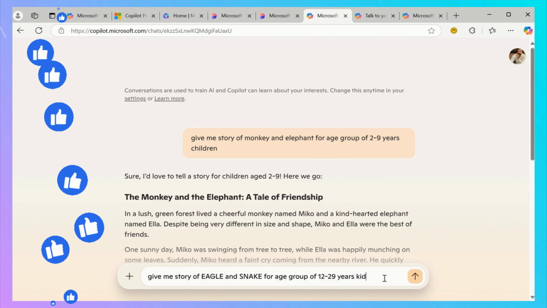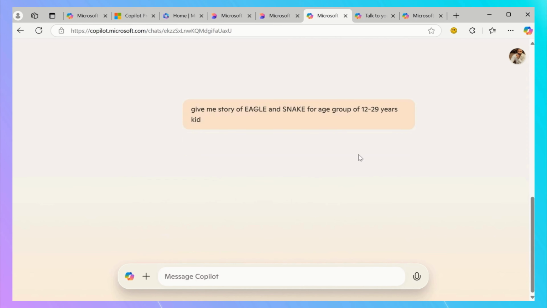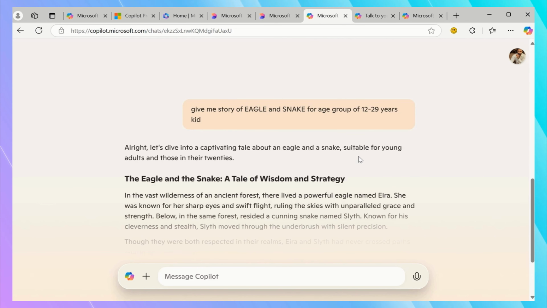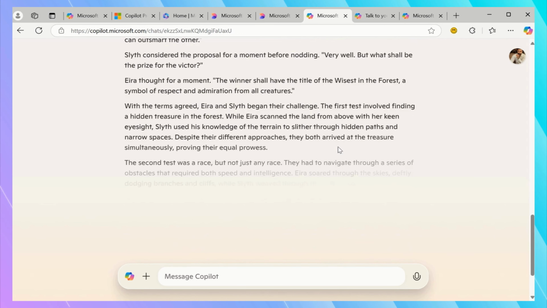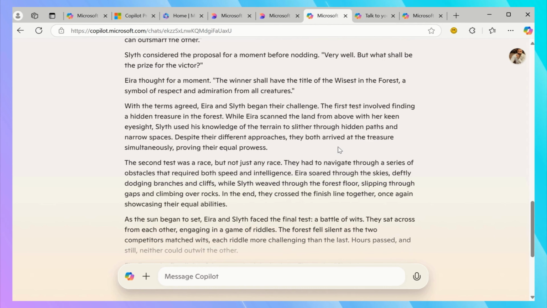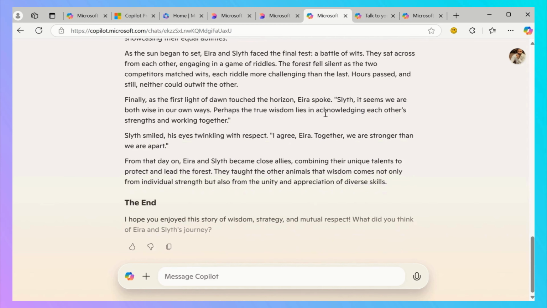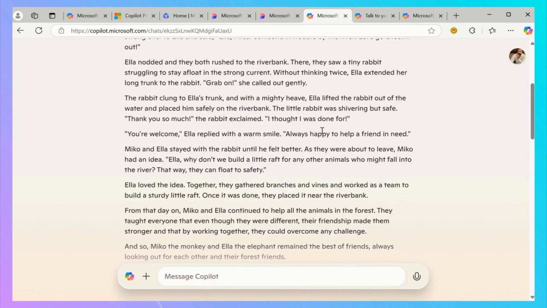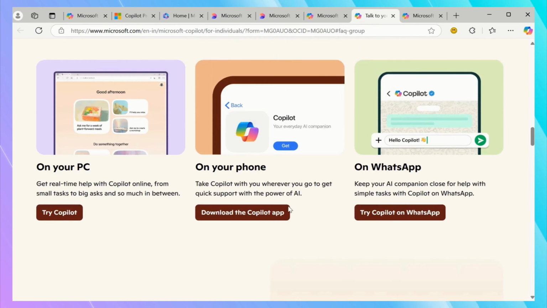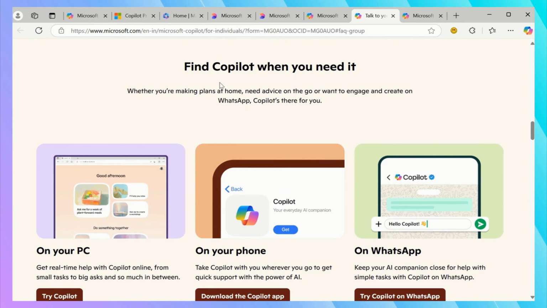A kid, I'll just say kid. Then I'll get a result like this from Copilot. So how beautifully we are getting this storyline, added by AI itself, folks. Likewise, let's move ahead. We'll see where it is available.